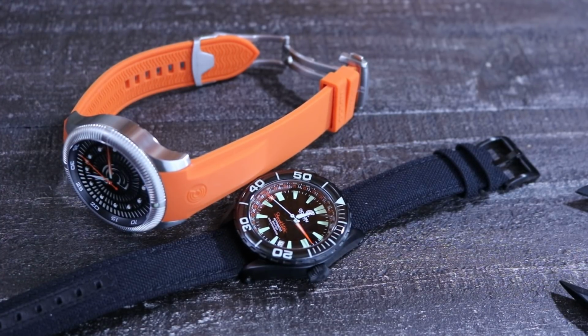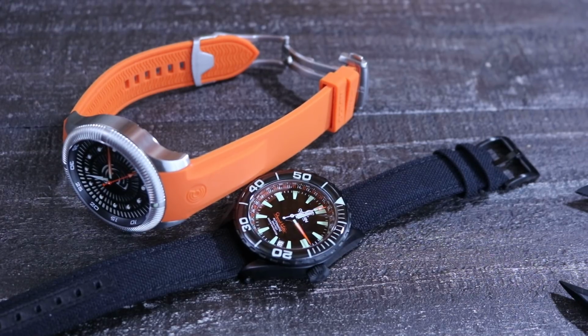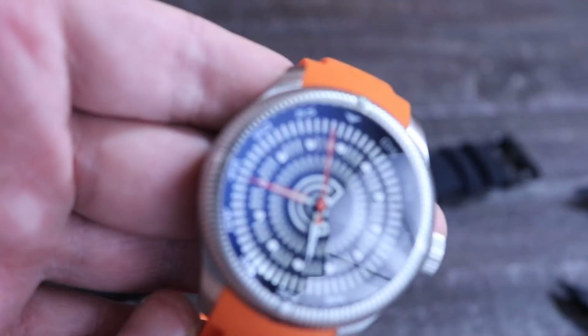Now, what's interesting, it is another brand that did not go the Kickstarter route, and I believe did not go a pre-order need-to-fund production route. And through the review process, I'm going to hopefully get to the owner on the phone and discuss how the watch brand came about and his background and all that kind of good stuff. But let's go ahead here and take a look here at these watches.